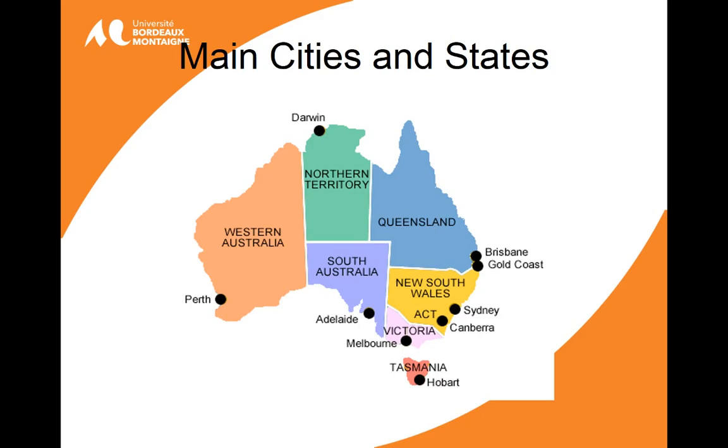It was created because both Melbourne and Sydney wanted to become the capital of the country. So they just created another city. You also see on this map the different states. And so you see that Australia has 6 states: Western Australia, Queensland, South Australia, New South Wales, Victoria and Tasmania. And 2 territories, Northern Territories and the Australian Capital Territory, where you have the capital.